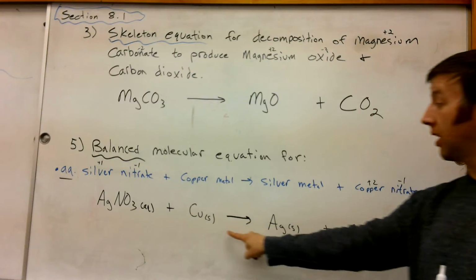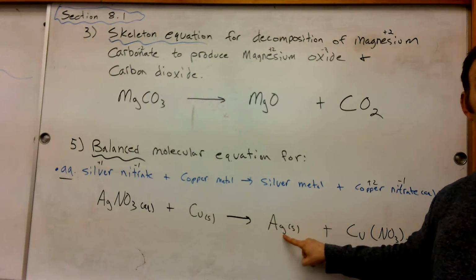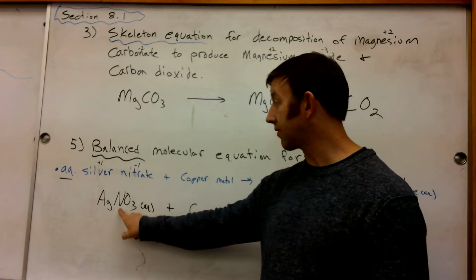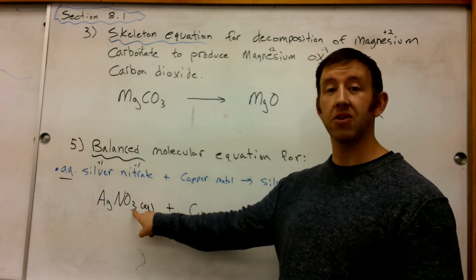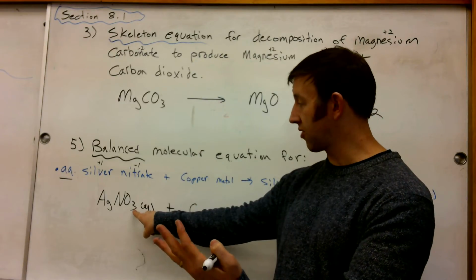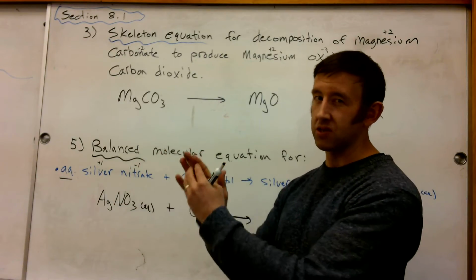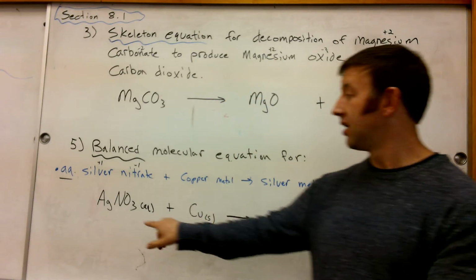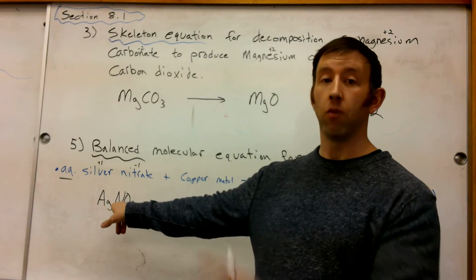So I'm gonna trace that to the right side, also 1 silver. So silver's good on both sides. Nitrate, I've got 1 of those. Again, that 3 is part of the nitrate molecule, okay? So that 3, we don't need to worry about it unless those oxygens somehow get split off in a decomposition reaction, right? So this tells me I have 1 nitrate.